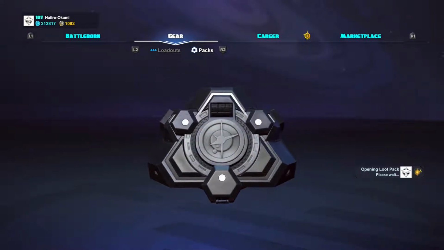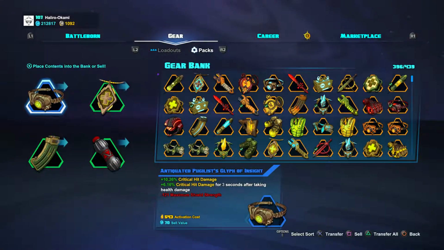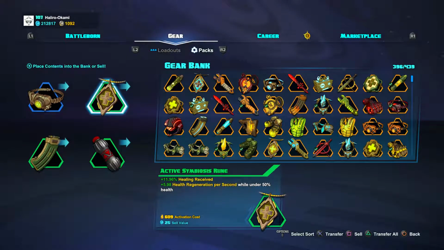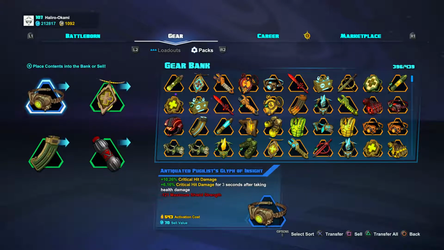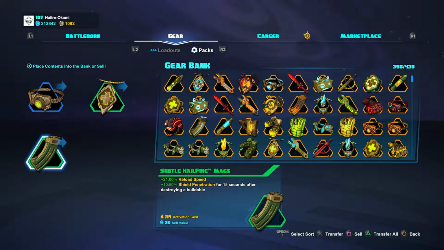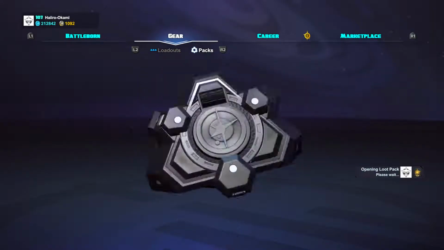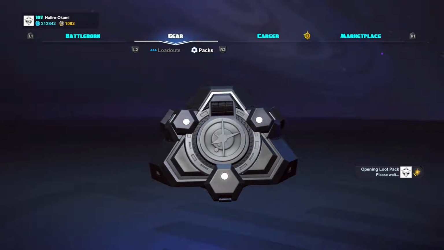Interesting. Take some crappy loot packs. Looks like it's only on legendaries. Okay. No. Just sell that right away. Bye-bye. Bye-bye now. I might run out of space again.